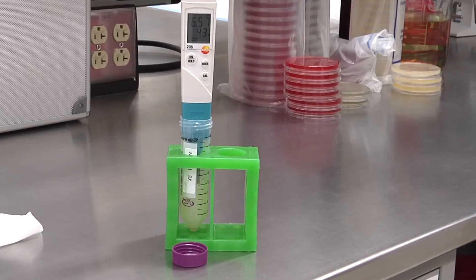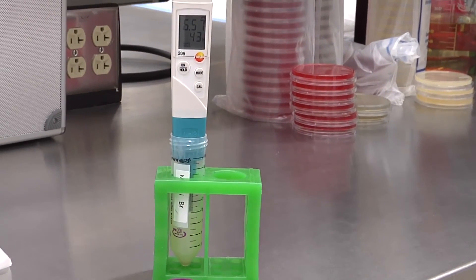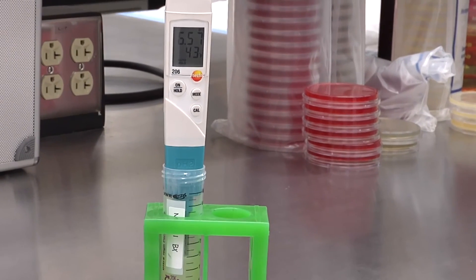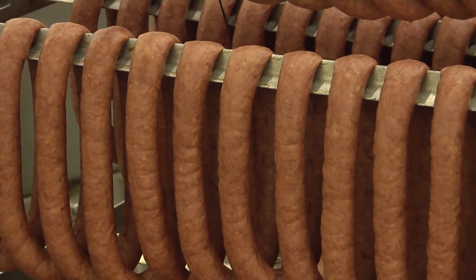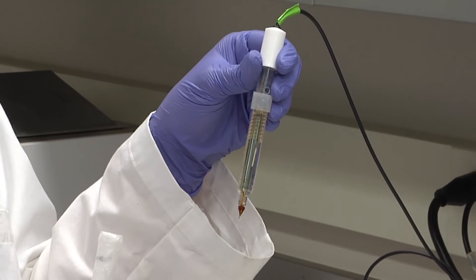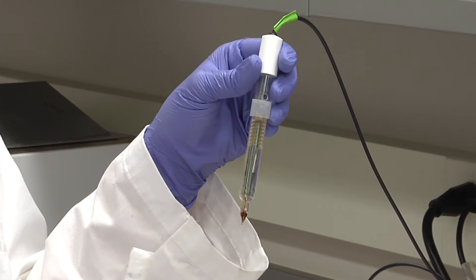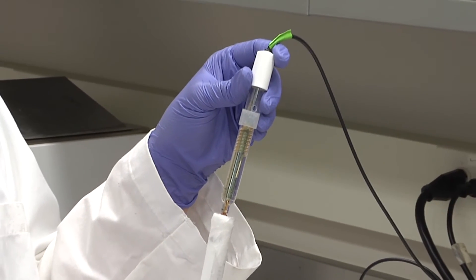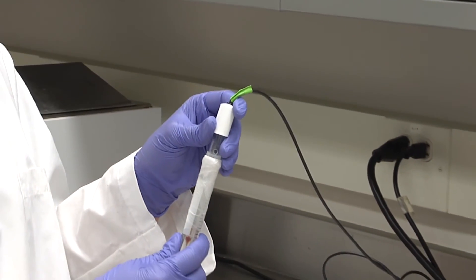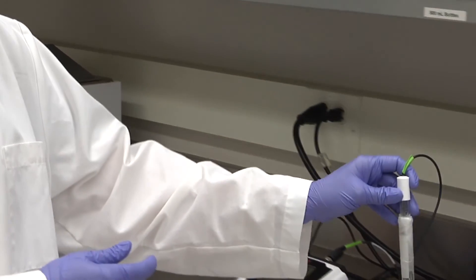Since pH is the measure of acidity of a solution, dry meat products may pose a difficulty when measuring the pH. Dry samples are often a problem, especially if the electrode chosen has a glass tip. Dry meat samples can cause damage to the electrode, which is often a very costly investment to replace.